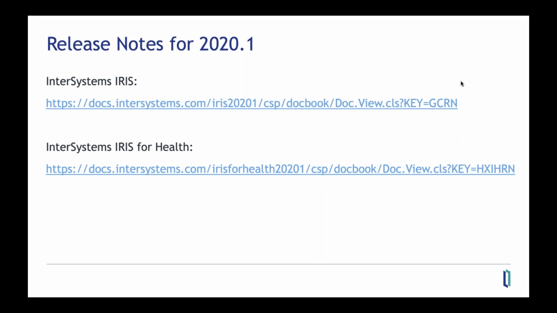In order to help you with this process, there is a document called the InterSystems IRIS Migration Guide, which is available as a download from our WRC server. So if you have access to the WRC account, you can go to the download server, and then under documentation, you find two documents there. One is the migration guide, which describes the differences between Cache and Ensemble and InterSystems IRIS. And there is also a conversion guide, which describes the process of how to apply, modify, or convert your existing Cache and Ensemble instance into InterSystems IRIS. If you don't have access to WRC, please contact your account team, and they will be able to give you access to these documents.